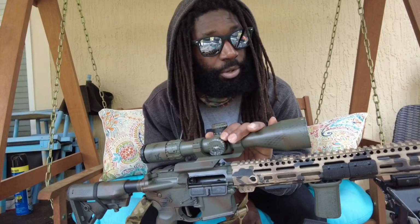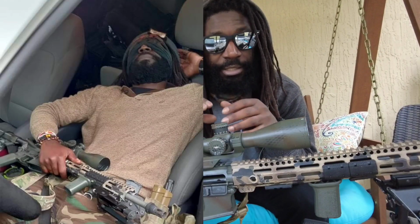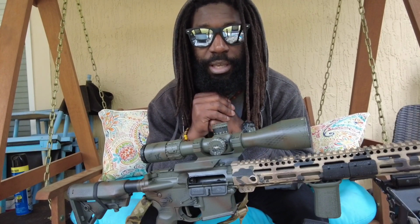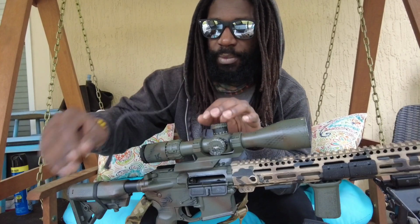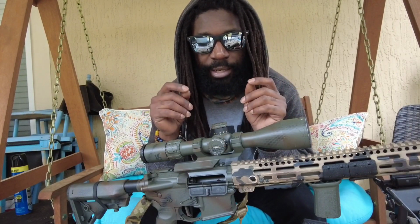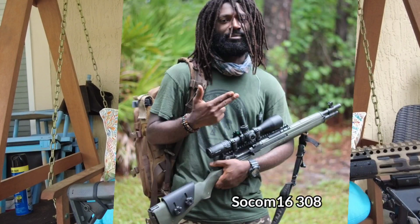Total elevation and total windage, on the website it has 14.5 mils. I'm sure you know you get a riser, you probably add a little bit more mils to it, but based off how the scope is, it's 14.5 mils for adjustment on your elevation and your windage. It weighs 25.4 ounces, it's fog, water, and shock resistant. It has a lifetime warranty, which is always good, just in case anything ever happens.